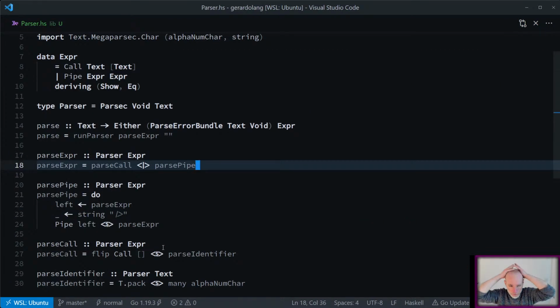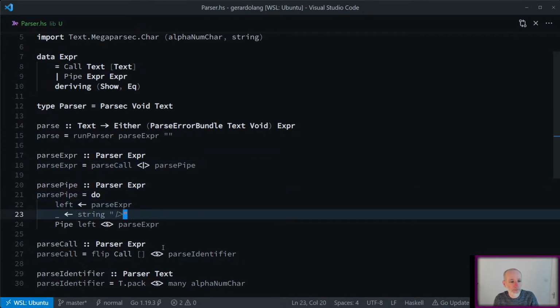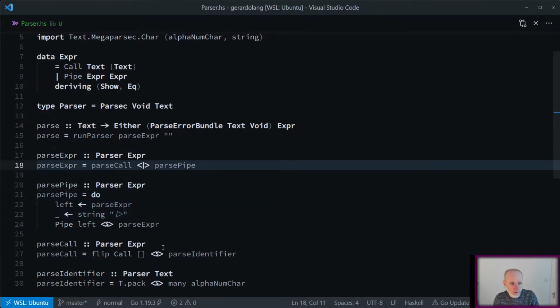But that doesn't help actually, because it just parses the first thing and then stops. Seems like this wasn't failing. I didn't expect this to fail. I might need to use try at this point then.